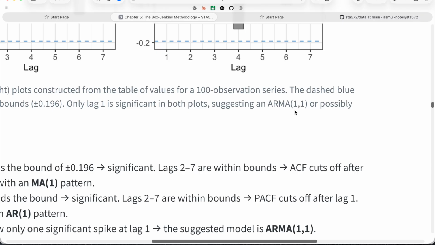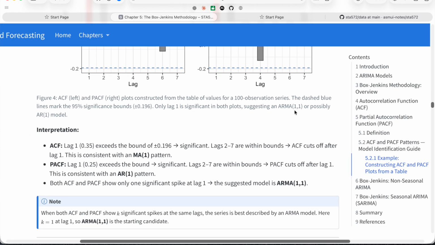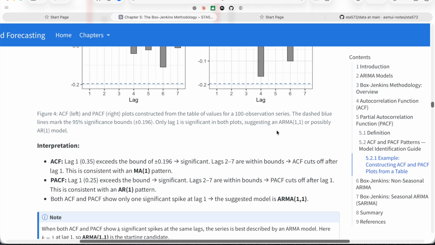The smallest AIC or BIC can be your best model to do forecasting based on the Box-Jenkins method, if you compare these three models that you selected.